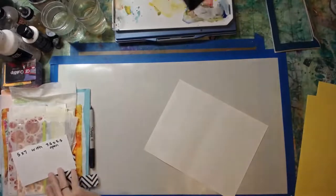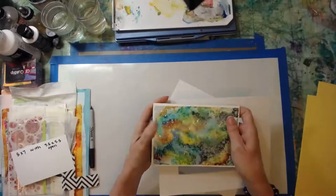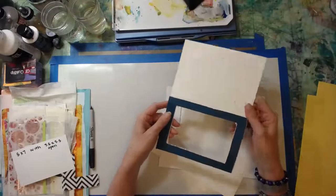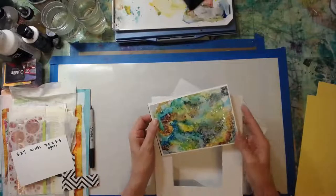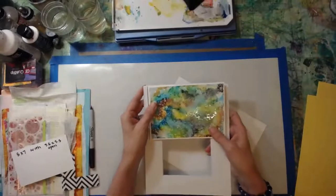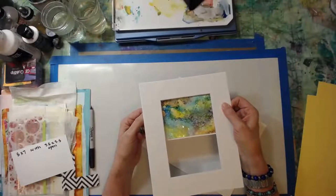Okay, my idea was, why wouldn't you just get a 5x7 frame with a 4x6 opening and just put the frame underneath the card? The card would be its regular thickness. This doesn't want to close. This is a lot more labor. It wouldn't be this size. It would be the 5x7 frame, the proper one for the watercolor, and it would just be underneath the card. You'd open up the card, then take your frame and put it over your artwork and put it in the frame.